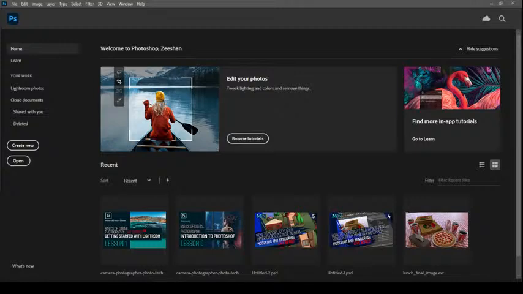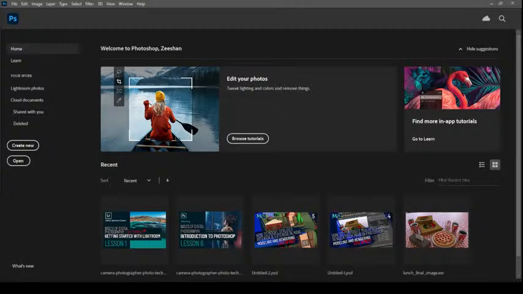Now we will see the new version, Adobe Photoshop 2021. What are the new features? The new features are mostly related to photography, and that's why I want to share it with you. If you can get the new version, that will be great. In this way, you can enhance your photographs more and more, and it will become more helpful to you.